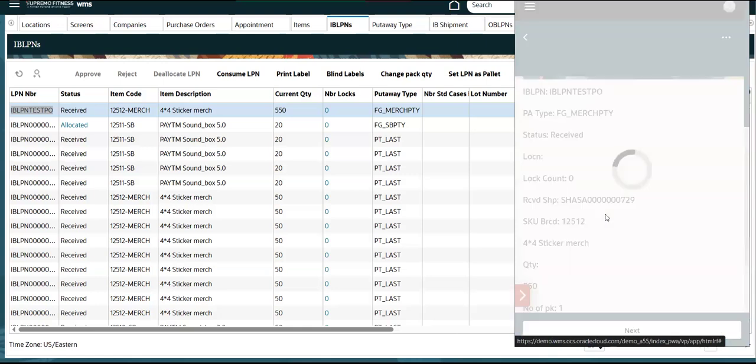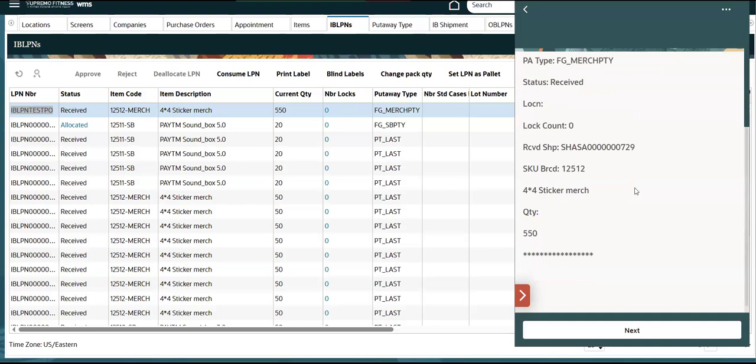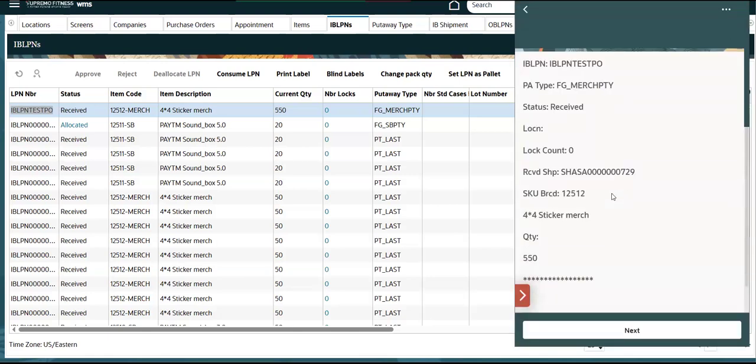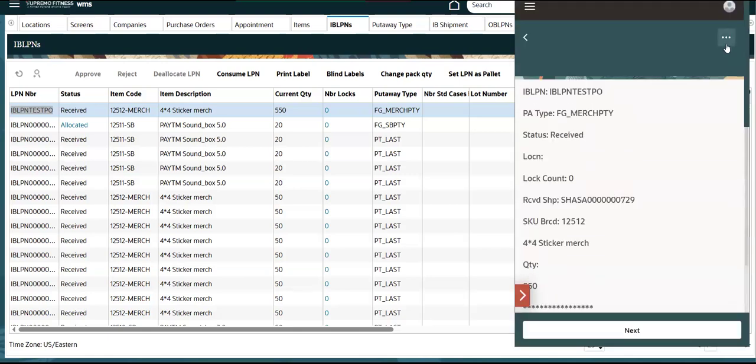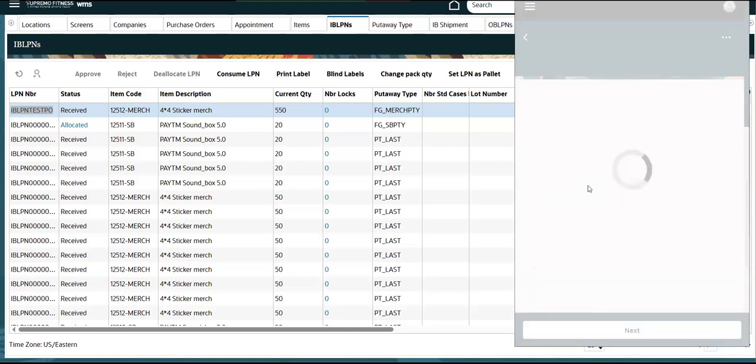The summary will show, though you are not able to see the pack and those now. Page down. So there are some fields you can see from those options.